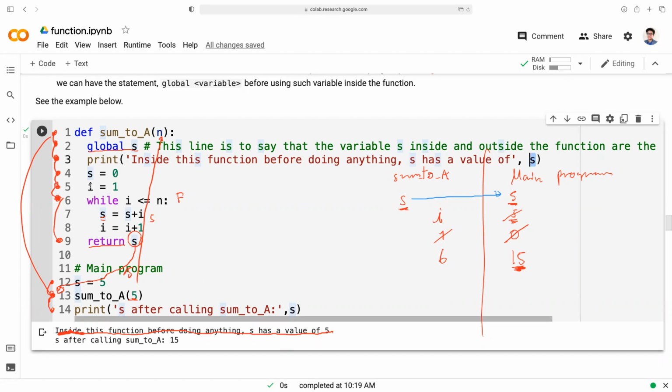That's it. And before going to execute line 14, all the variables here are discarded. Still, S is still there because it's in the main program. So when we print it out in this line, S still refers to this variable, which has the value 15. It changed. You got it?